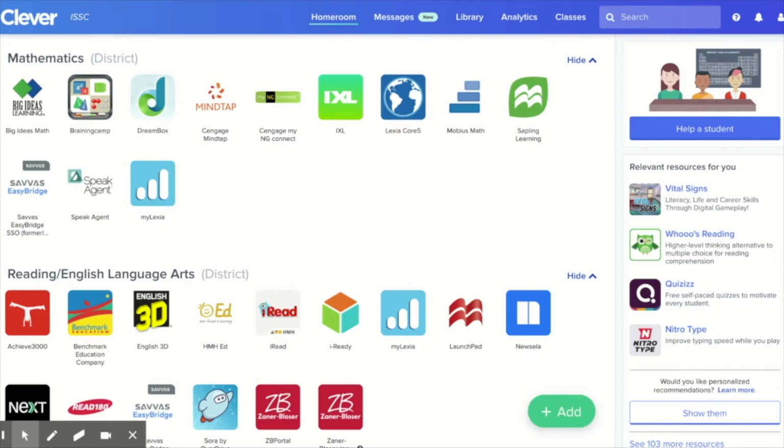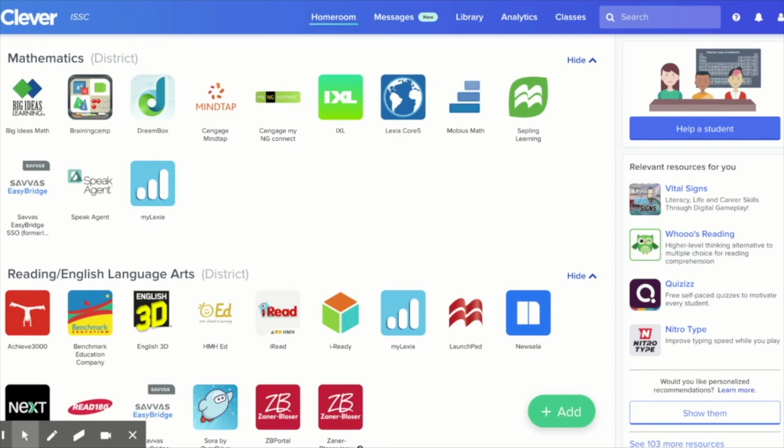There are some other different apps down here. We know our Big Ideas connects to some different textbooks. We're not necessarily using that right now, but for the older students, those 6th, 7th, and 8th graders that have Big Ideas Learning, they can use that. K through 5 are in Envision, so don't worry too much about that. IXL is another site where your students can practice different math problems. It's connected to standards as well. And these are just some things that your students can do at home.